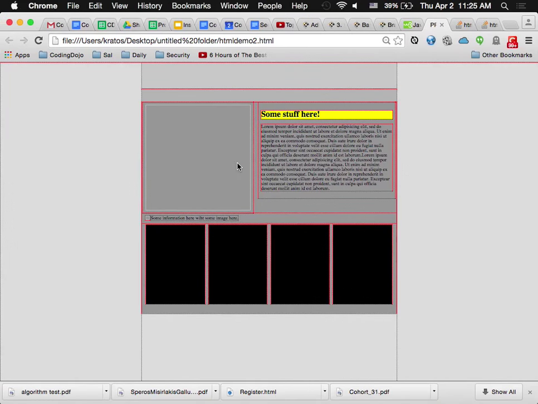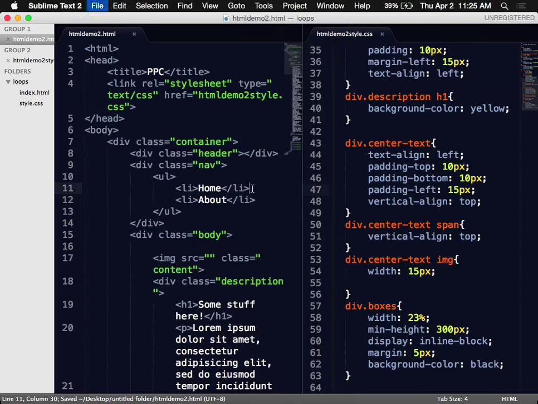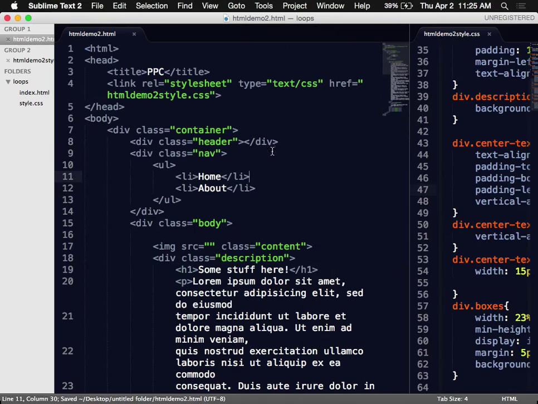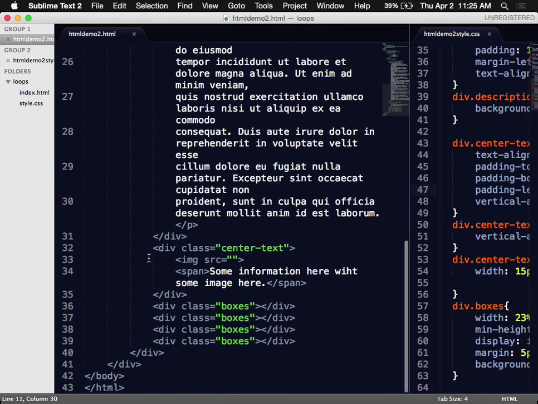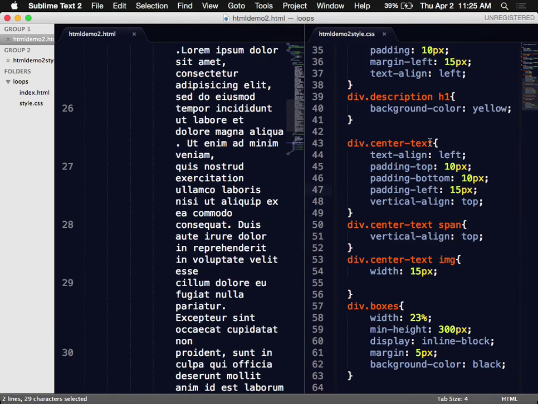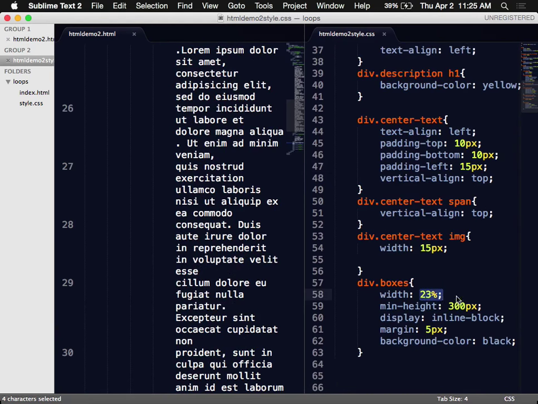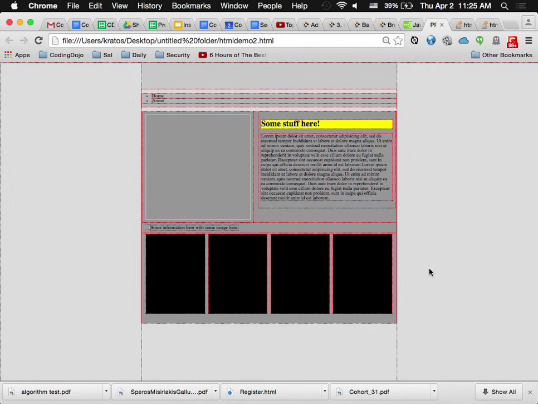See your code that you use on the HTML side for those boxes. Yeah. What did you do? So you created the div on the right. Right there. I just created a box div. That's it. Just boxes right here, 4 of them. And I set their width to be 23% for each one of those 4. Then I set them all to be 300 height, all inline blocks so they can be next to each other. I give them all a little bit of margin all around so they space themselves away from each other. And just put a black background so they're a little more prominent when you see them.